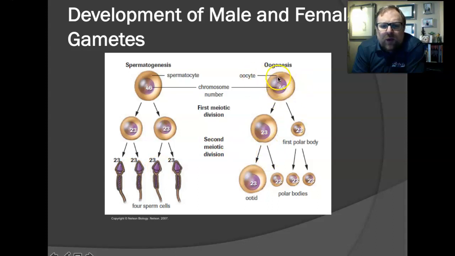And then an oocyte will undergo oogenesis, first meiotic division, and it's going to create a large 23 chromosome cell, so not pairs, 23 pairs up here, just 23 chromosomes here, and then a much smaller polar body. And then we get a second set of divisions, and that first polar body will divide into 2 smaller polar bodies. And then this larger cell will undergo an unequal division again in the second meiotic division to create an ootid, which may eventually develop into an ovum, and then these other polar bodies. Okay, so I hope that makes sense, that there's equal division here and unequal division here.